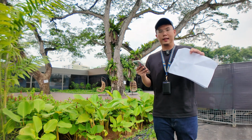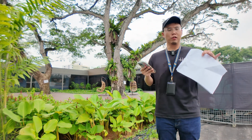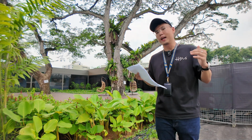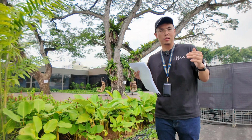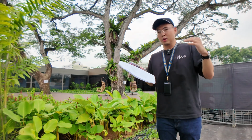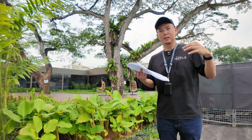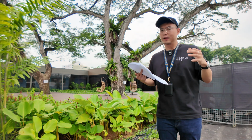Now one thing to note is that the way the developers are going above and beyond to elevate the living experience of residents in Nava Grove is that the level 1 lobby is actually going to be air conditioned. Now this is very rare and something that you seldom see, because air conditioning is usually in the basement 1 or basement 2 level. So this, coupled with a lobby area that's going to come with a high ceiling, is designed to deliver an added sense of luxury for residents, and this is likely to be the only project in 2024 that's going to offer this.